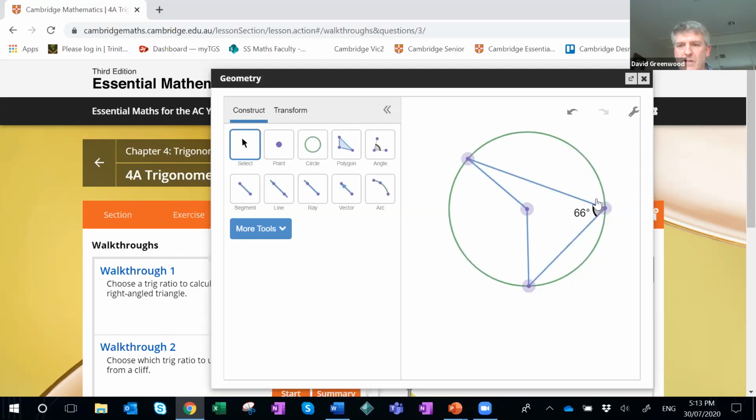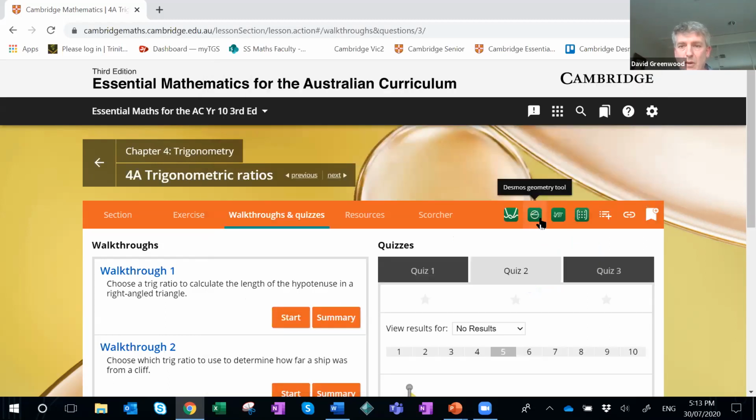So there you go. I've almost constructed circle theorem number 1 there. So there is a Desmos geometry tool, graphing calculator, which many people are familiar with, and scientific calculator as well.